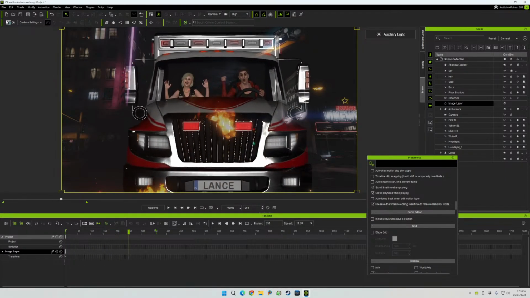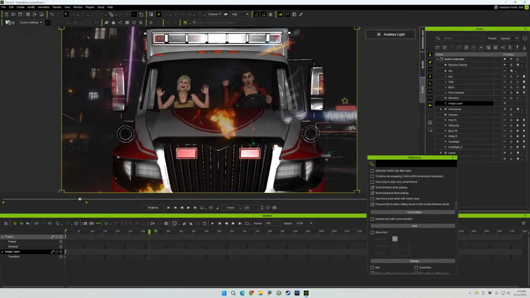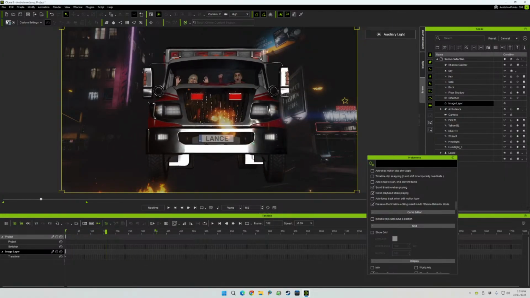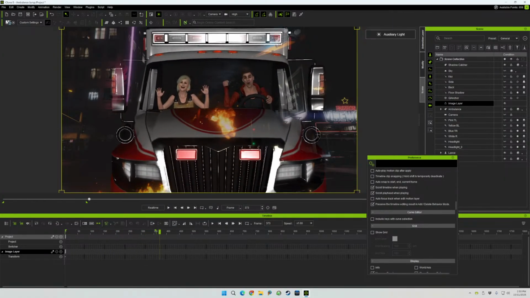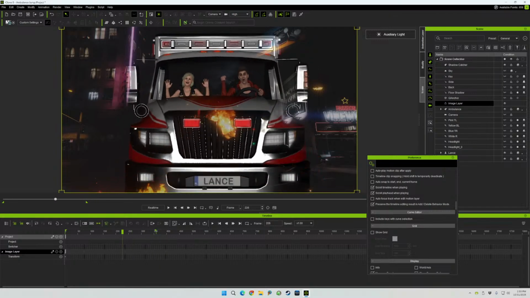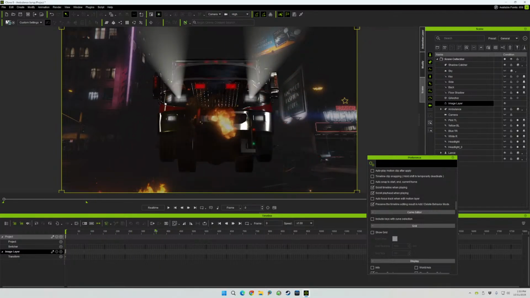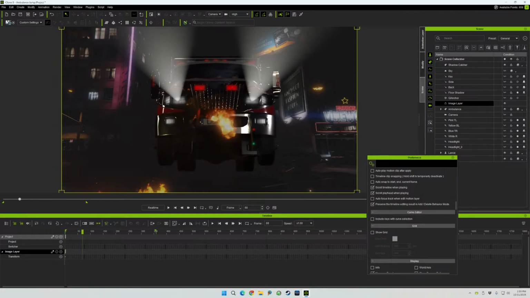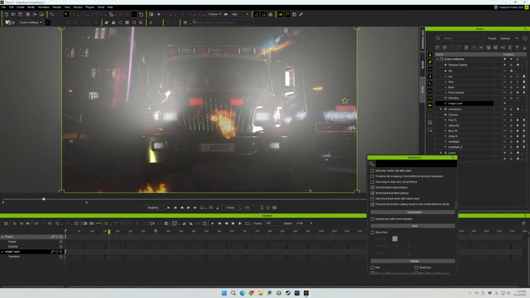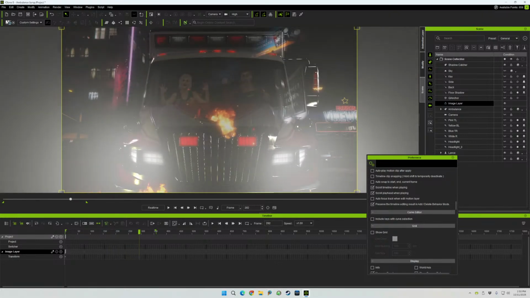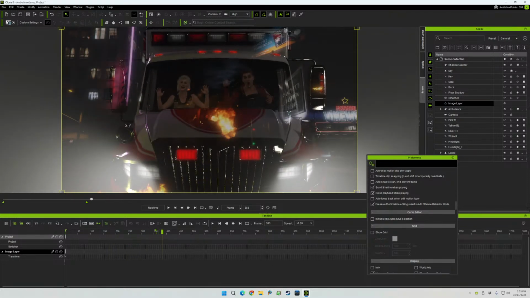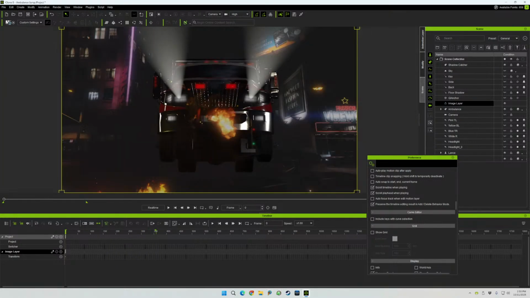There'll be an explosion underneath and behind them. And I don't think I need any interior lighting in the truck. Oh, no wonder I don't think that. I've still got ambient lighting on. Okay, we're definitely going to need some interior lighting in the truck. Okay, fair enough.